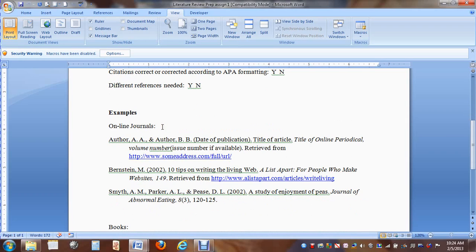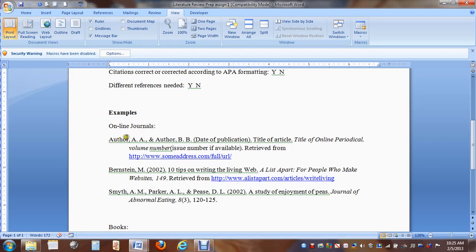I want to give you some examples. First off, for the online journals. It's assumed these days that no one is going to physically go into a library and go through the stacks and find a hard copy of an article from 2010 in the Journal of Pseudopsychology or whatever it might be. The assumption is now that all of this, or the vast majority of this kind of work, is being done online. But according to APA citation standards for building a reference page, this is how it should look.